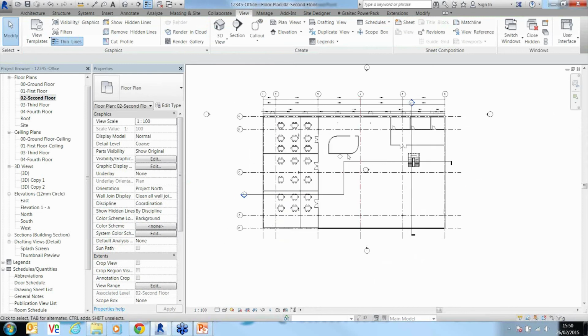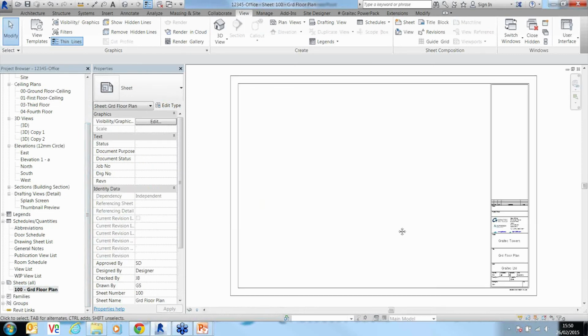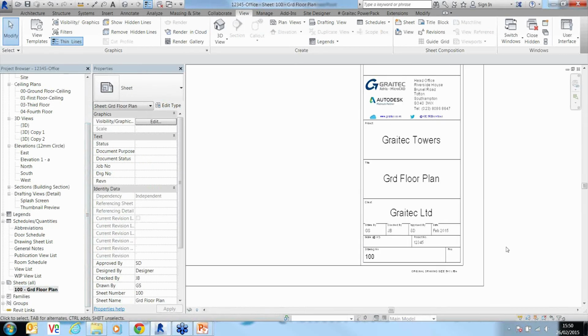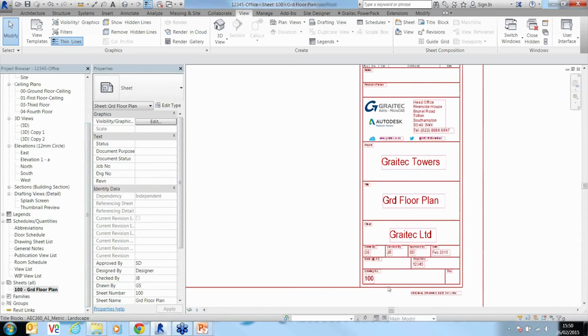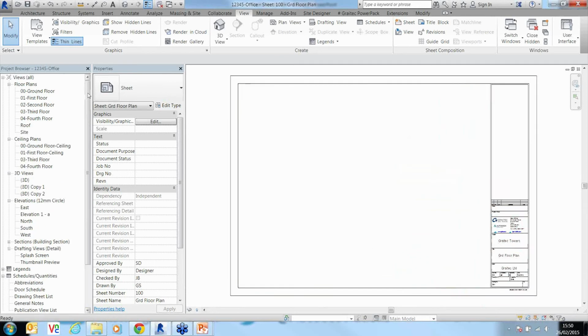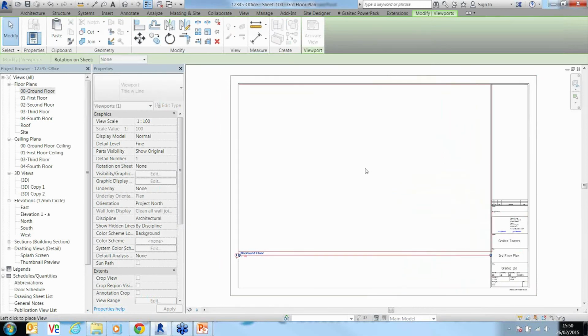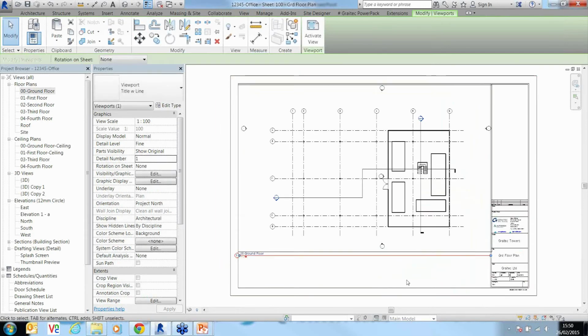Okay. With all these views, everything can be produced onto a sheet. So what you'll see in a second, if I go to this drawing sheet, is a quick drawing sheet in here. This is something we've set up. You can define the sheet to suit your own requirements, however you need it to be. So in here, at the moment we've got a blank sheet. We're simply just going from our project browser here and dragging and dropping. Okay, so I've taken my ground floor, I've clicked and placed. There's my ground floor. That is my view that's on my sheet.